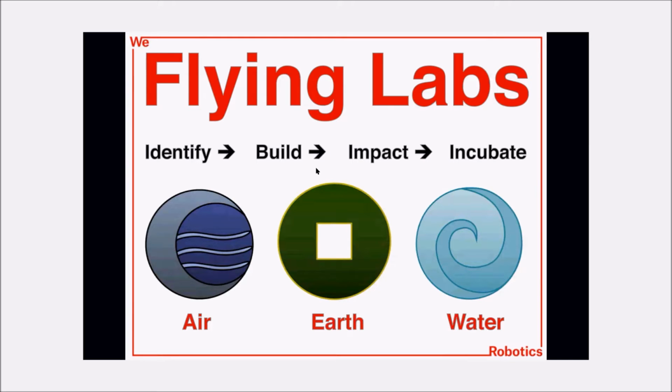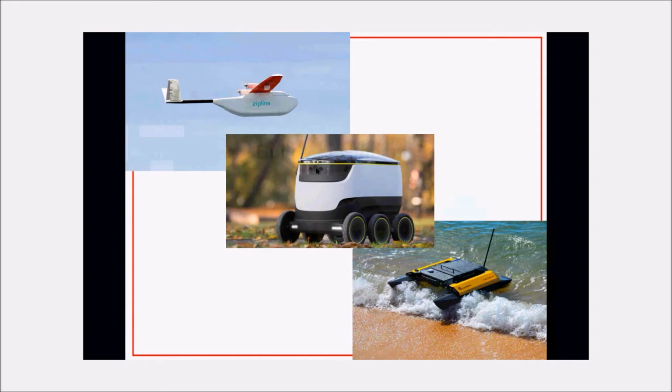And we work across aerial, ground-based, and marine robotics. So we're not limited to any one type of robotics. Our interest here is to keep as many options open for our partners around the world. So here, just to give you some examples of the kind of robotic solutions that are out there. And while our main focus still right now is on the aerial robotics, so drones or UAVs, we're starting to do quite a bit of exploration on the marine robotics side. Ground robotics, terrestrial robotics is getting there, but it's lagging a bit behind for various different reasons.